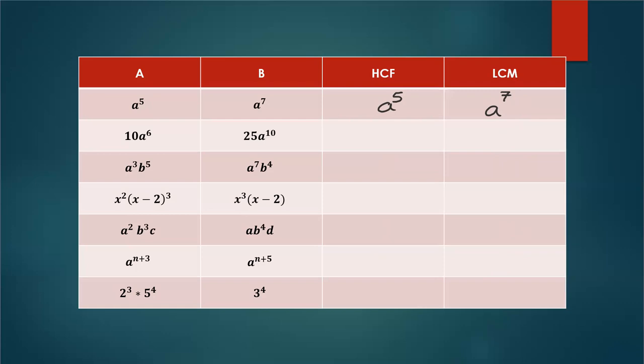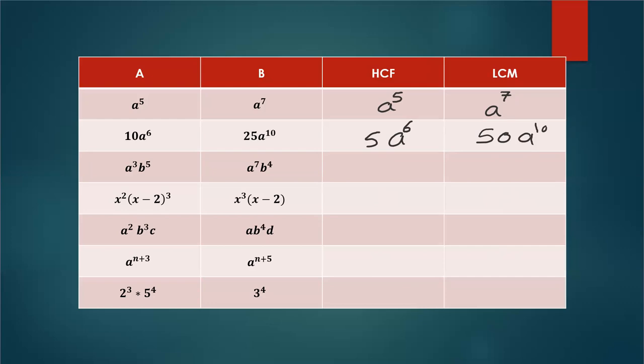Okay, remember that. For 10 and 25, we will deal with that like we did last slide. So 10 and 25 have a common factor of 5. And we will take a with the least power, which is 6. And when you multiply 10 times 25 divided by 5, that will be 50. And take a with the highest power again, 10. So remember, least power here, but highest power here.